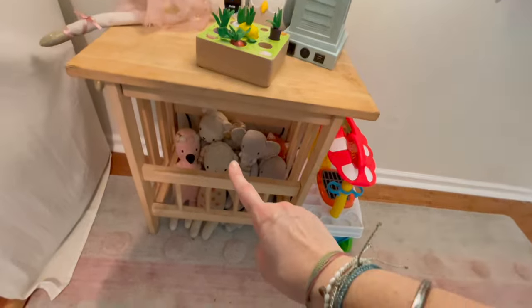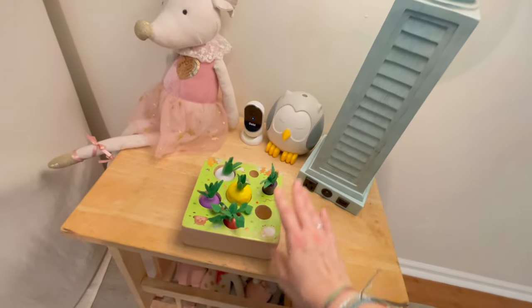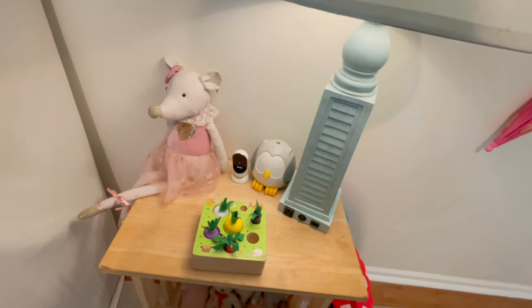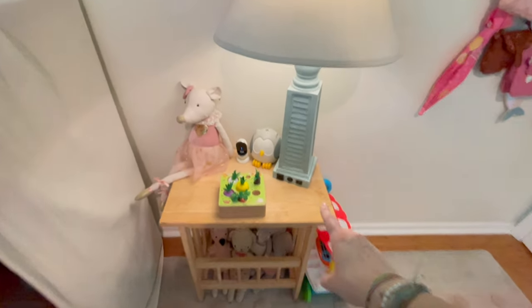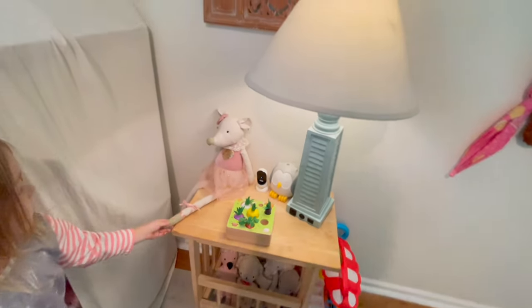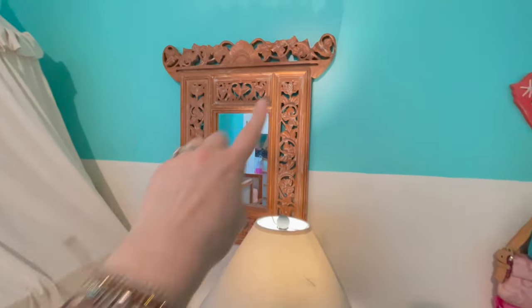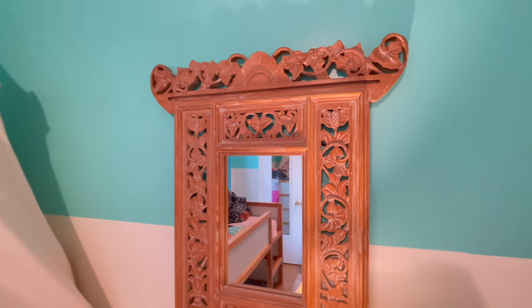It's got their little Cuddle and Kind dolls that they play with all the time. This little puzzle my three-year-old was playing with. I got the baby monitor and their little owl essential oil thing. The lamp, which is great, and the lamp has extra outlets too, which I love. And then their little mouse that they were given when Lucy was small. And then this mirror used to be mine, and it's been in their room ever since. So it's just such a pretty mirror. I love how it looks, and it kind of ties in that tropical theme. So this is how it looks.